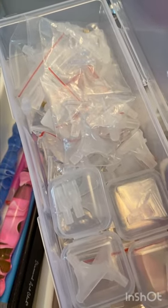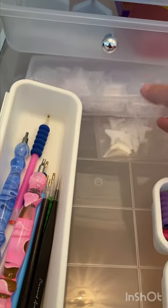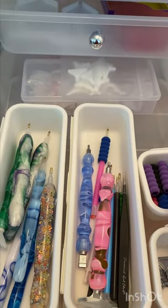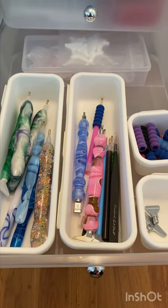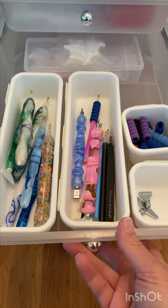Look at all that. So I've got tons of them. Although I have heard that the Diamond Art Club new thin multi-placers are really good, but they're sold out. I might get those. I'm not certain. I don't multi-place too much. I do on rounds, but for the most part on squares, I single place all of them. So that's that drawer.